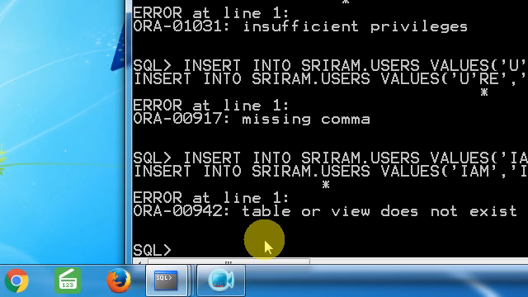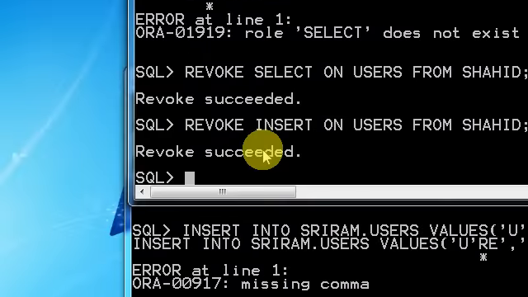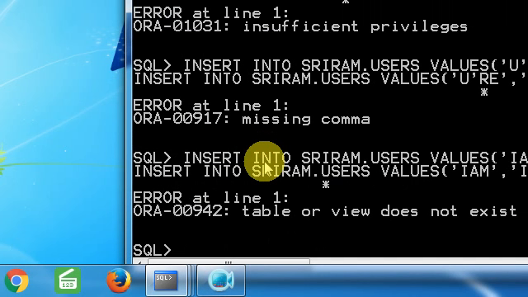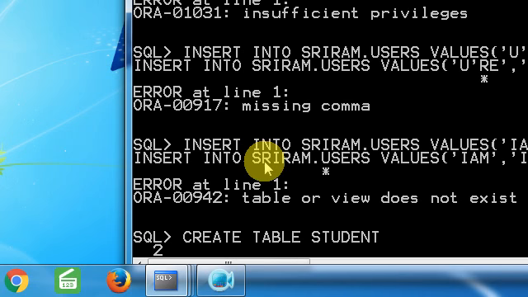Then he will have access to two schemas, right? Shahid, and now Sriram. Now this user giving permissions has not created any object. He is creating an object, something like this student table. Create a table student. The ID is a number of 10, something as primary key.